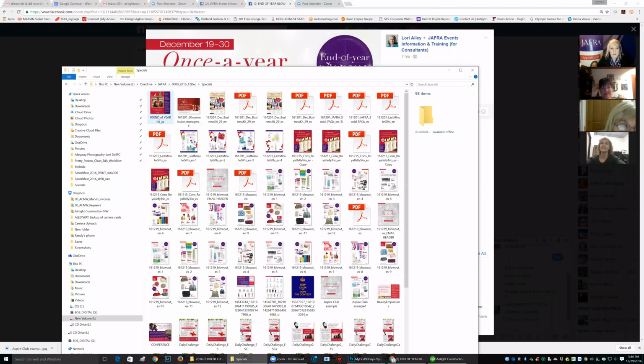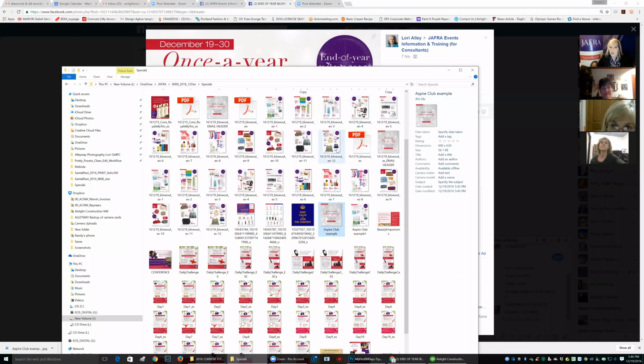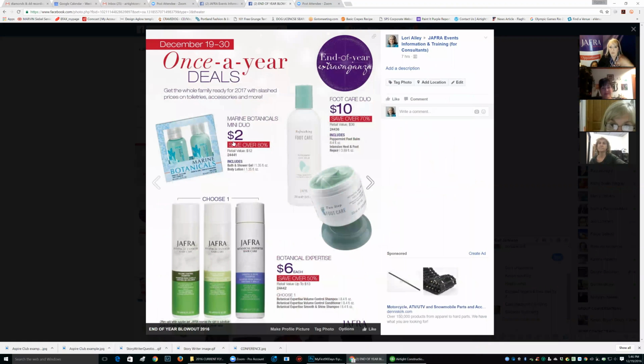I can find it all. Okay, so right here, it says Aspire Club example, and then if I arrow over, it says page, number 1 is the next one over. Does that make sense? Yep. So once you name it one time, you can kind of cheat and use the name from the previous one and then just change it a little bit. And it will go into that same folder.